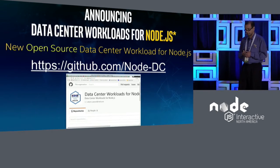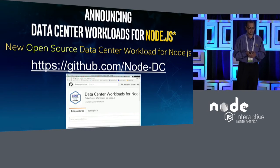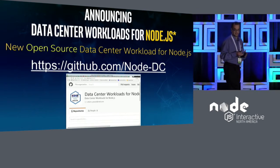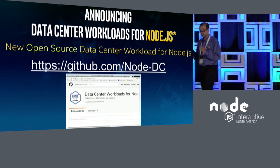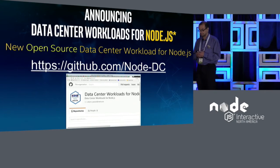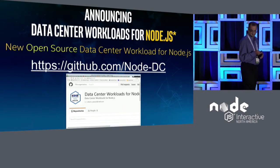And you can also contribute, right? This is an open source workload, so you can submit pull requests, or you can fork, and you can add your favorite kind of workload. The rigor of workloads that we have brought to SPEC, like SPECjbb2005, we are trying to bring to the Node community, so that you also have a very precise measuring period and a standard warm-up, and also reporting on the score, and also what is the latency, the 99th percentile of the latency, all these kinds of details that the workload will actually print for you at the end of the workload run.